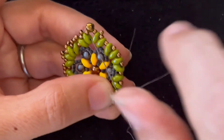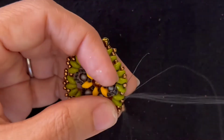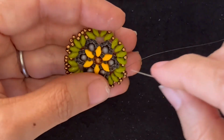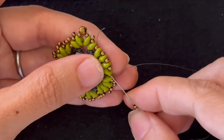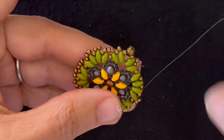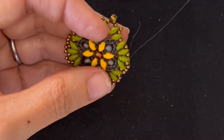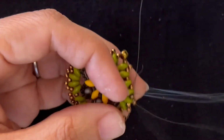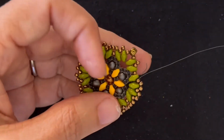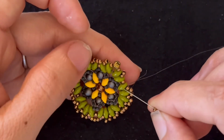Add 2 seed beads, add 2 seed beads, go through the next one. We're at another junction. Add 3 seed beads, skip that one and go through the next one. Add 2 seed beads. Two more seed beads. Add 3 seed beads. And this last seed bead is the junction between groupings.